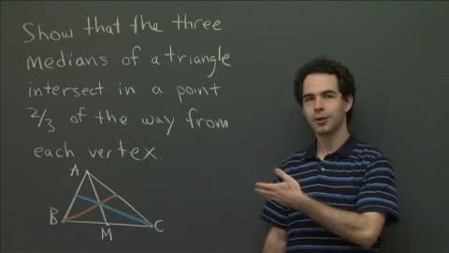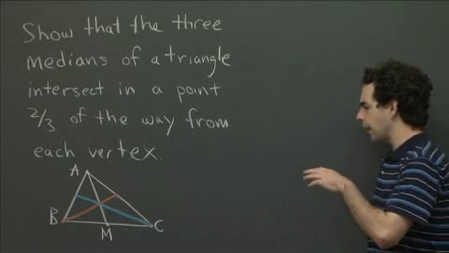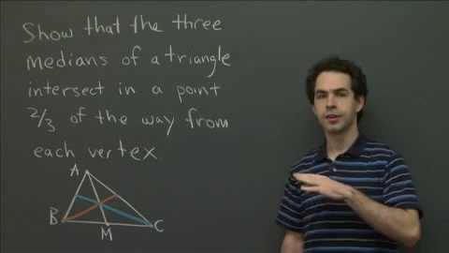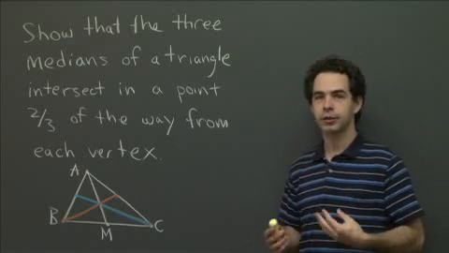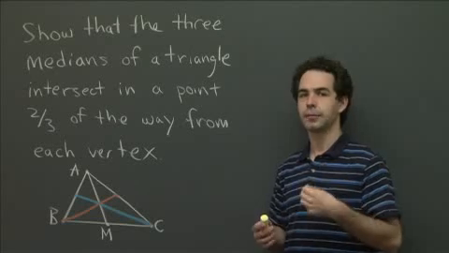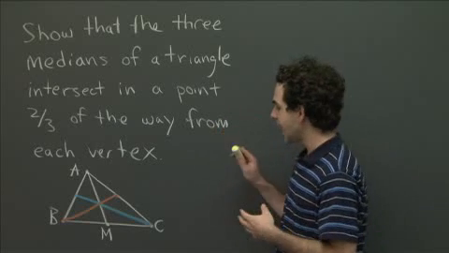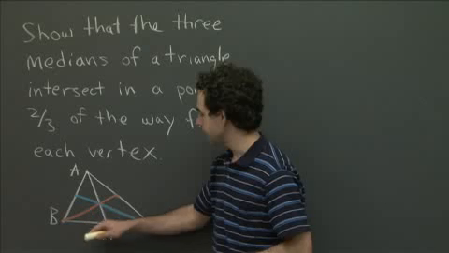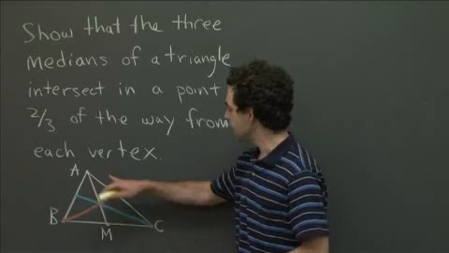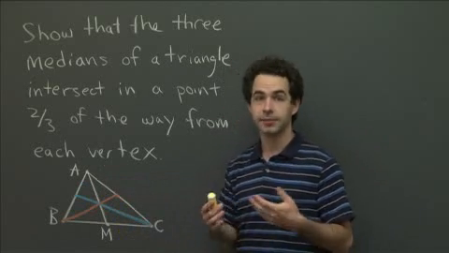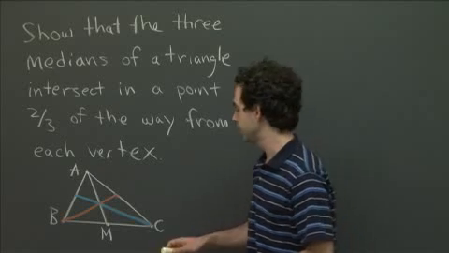So hopefully you had some luck working on this problem. Let's get started on it. To start, I actually want to rephrase the question a little bit, to an equivalent question that's a little bit more clear about how we want to get started. Another way to say this problem is that it's asking us to show, for each median, say this median AM here, where M is the midpoint of side BC, there exists a point on the median that divides it into a 2-to-1 ratio. So the point that's 2/3 from the vertex to the midpoint of the opposite side.